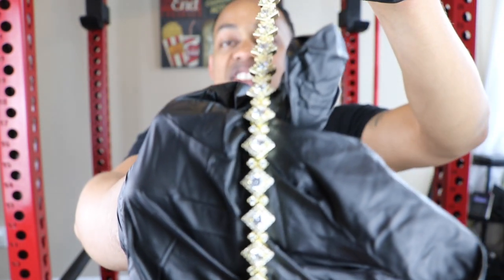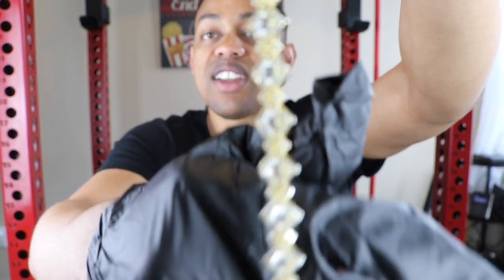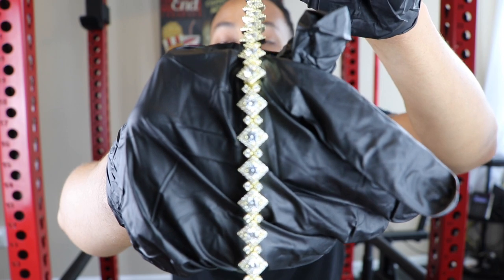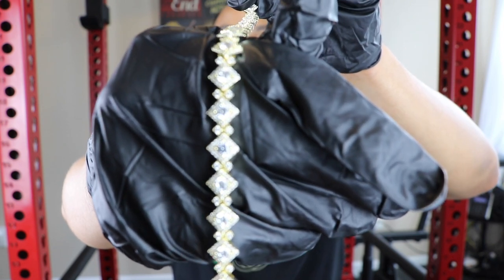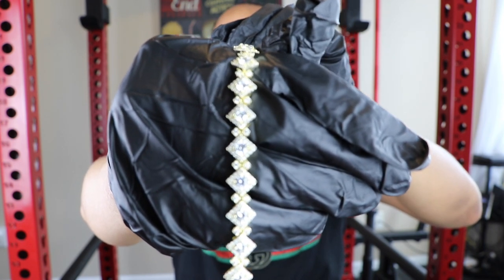This piece just dropped this past weekend, guys. So I'm giving you the first look at this piece. If you want the 14 karat solid gold option with VS diamonds, they also have that on the website as well. It's going to run you $26,749. The option you see here is the 18 inch option. You can get this piece in 18 and 20 inch options.